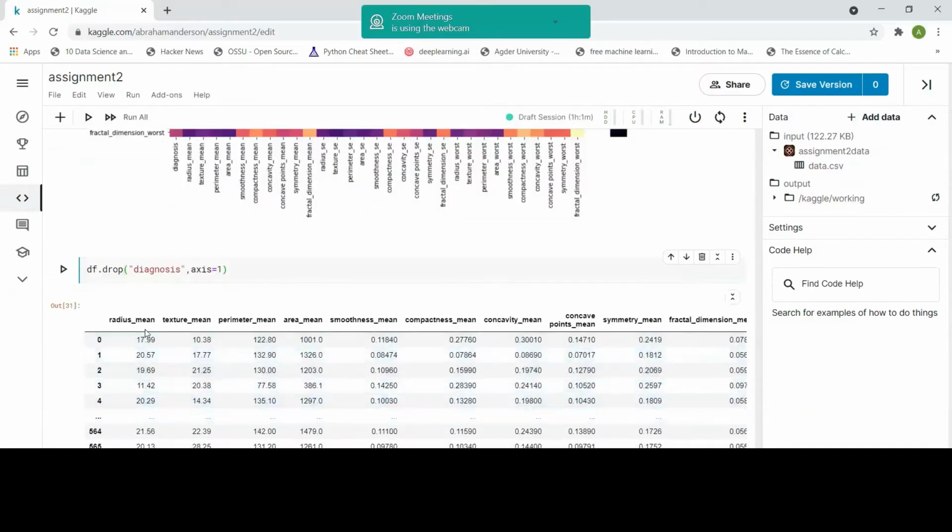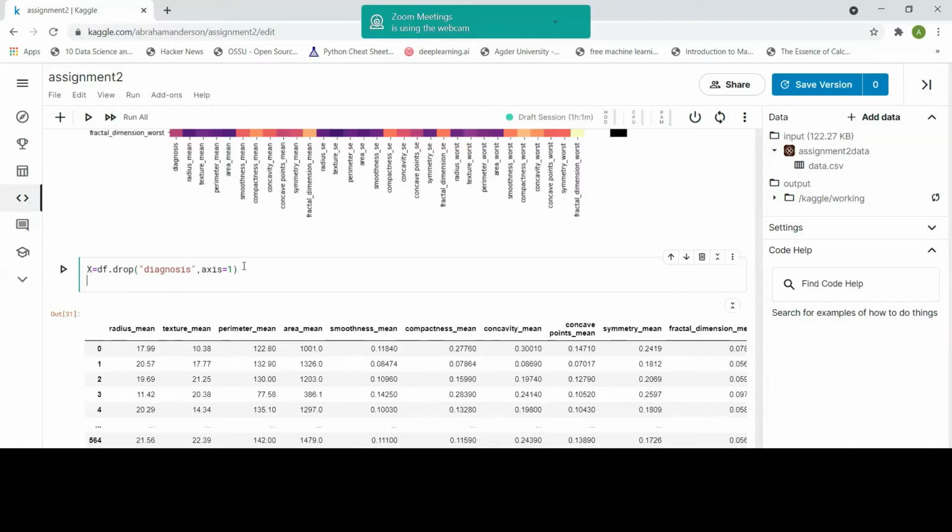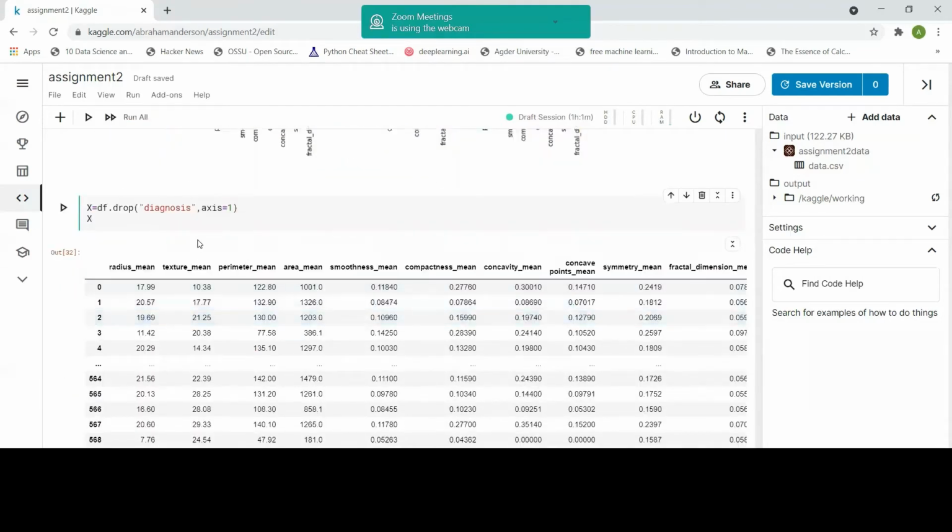Okay, as you can see, it has dropped the diagnosis and listed the rest of the columns, which means that if I assign this result into X, I get the features of the data set. So it's a good way. Let's write X and run that code again. Now I have assigned all of the features except the diagnosis into the X variable.